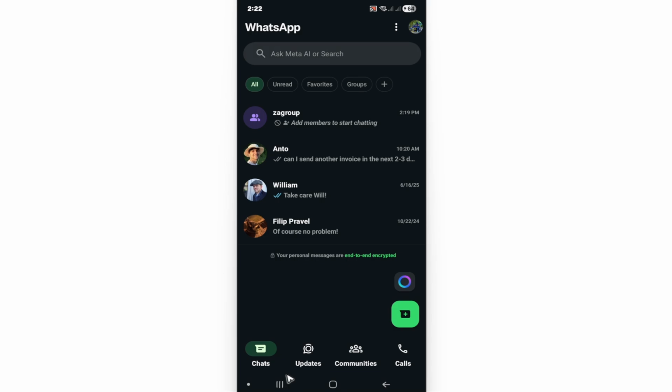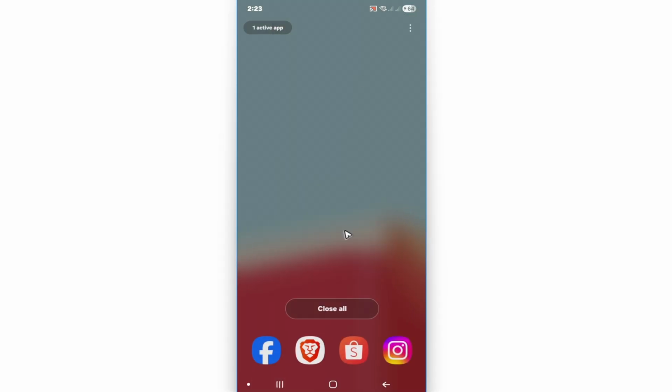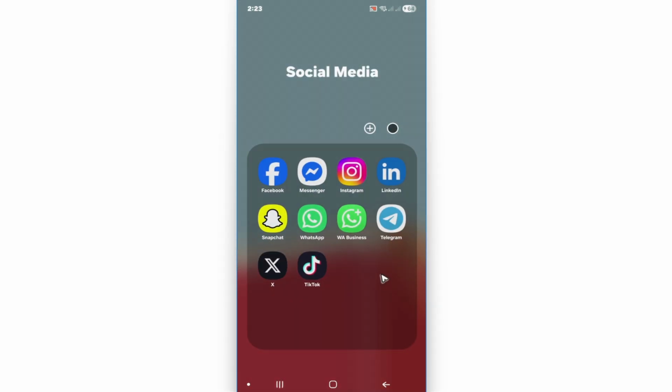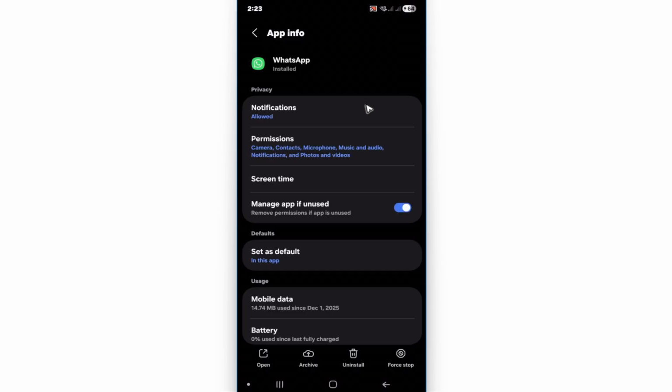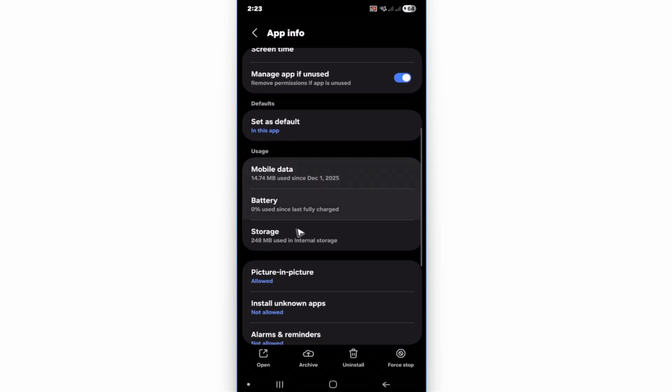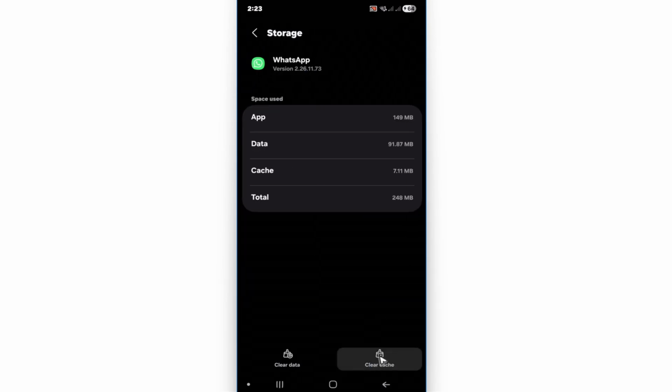Now, first up, if you have the app open, close it. Now, you gotta find the WhatsApp app. If you're using Android, tap and hold onto it and tap on app info. If you're using iOS, just gotta find the app section and just offload WhatsApp. Okay, offload app or offload data. Now in here, just gotta find storage, tap on clear cache and tap on clear data.